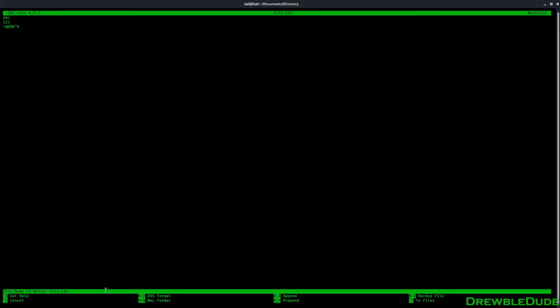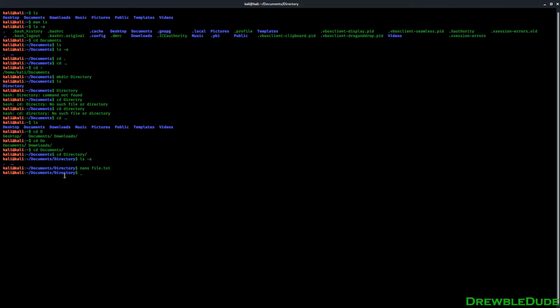Let's say file space .txt. Let's put a space in there and see what this does. We put a space in there, and then we click enter, and it says save file under different name. Yes, I do want to do that. So I'm going to press Y, and we're out of Nano now. We've exited Nano, and if we ls, we now see there is a file.txt in this directory.